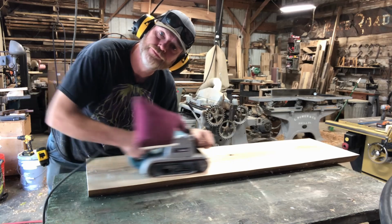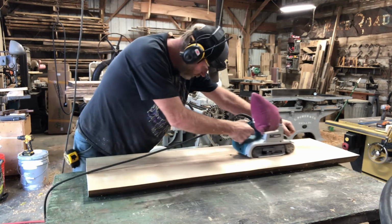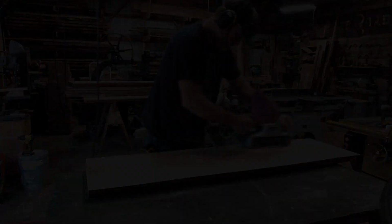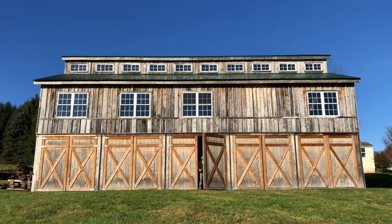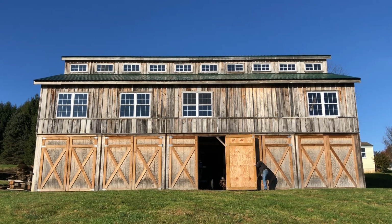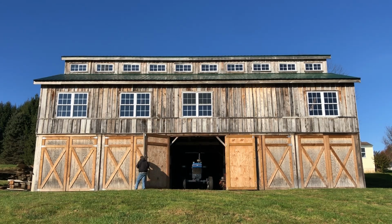Sanding and sanding and sanding. Sometimes other priorities here at the farm take precedence and give me a welcome break from all this sanding. We have a small herd of beef cattle, and they've got to be fed over the winter. So it's time to cut some hay.